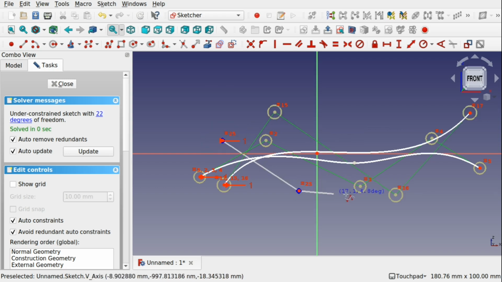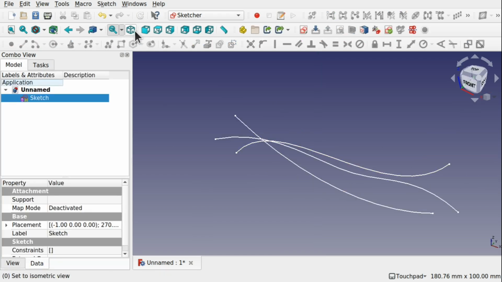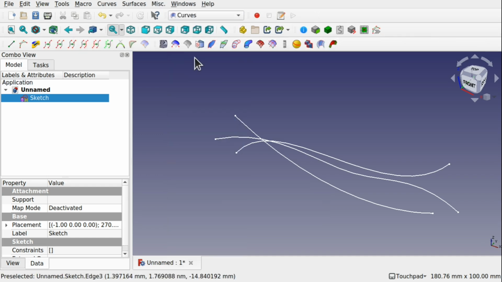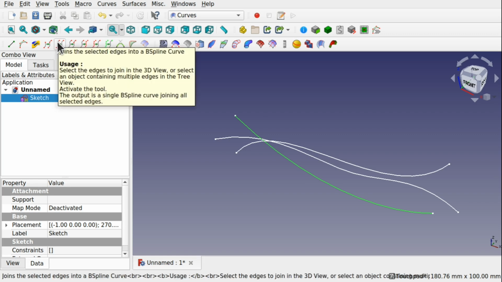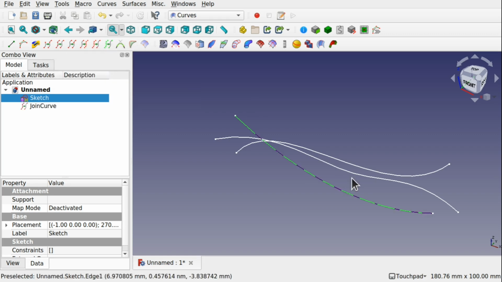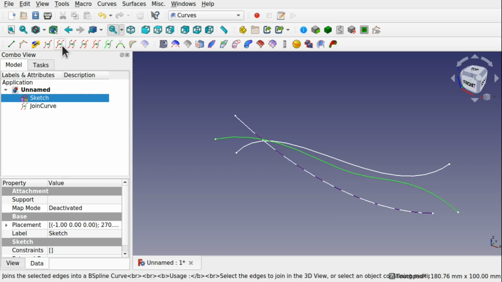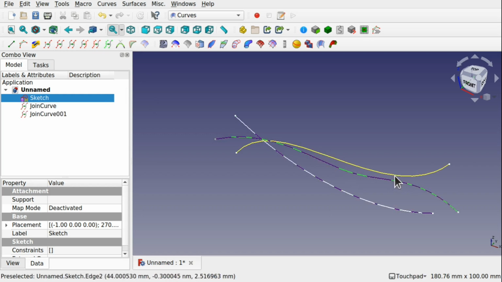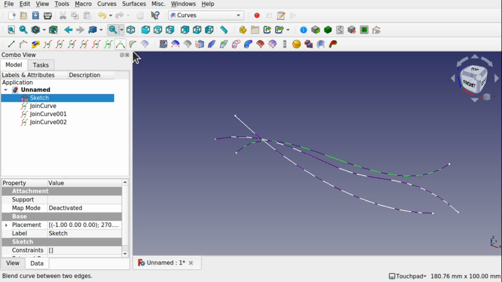And I'm just going to create 3 curves in there. Close that, and we're going to come back over to the Curves Workbench and do the same. So we're selecting a curve, and then we're using the Curves Workbench join tool, and we'll select the next one. Do the same. We can't select these all at once because they will join up all together. If we're going to do that, we're going to use the split curve.